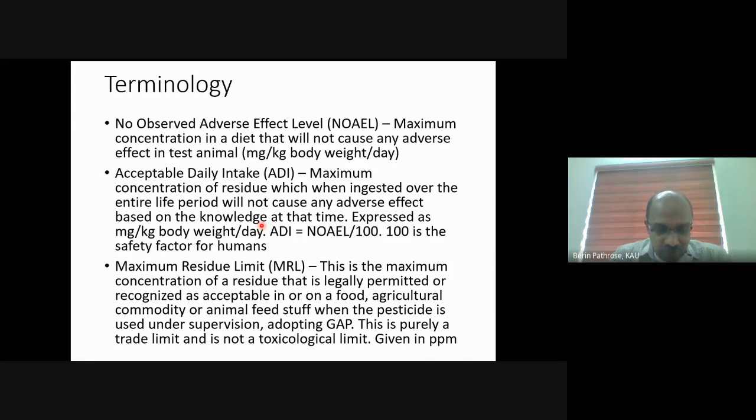That means, say you have consumed some apple today. Shika purchased some apples. She consumed them, and after consuming two or three apples, she felt that something is not correct with that apple, and she brought that apple to the lab, and we tested it over here, and we found some pesticide residue, and that too above MRL. So what will be the reaction of Shika? What do you feel after you have consumed three apples?